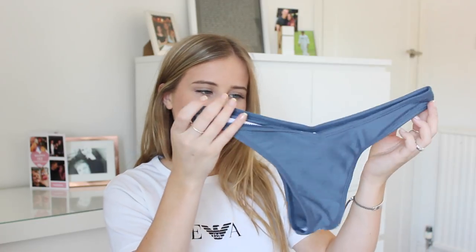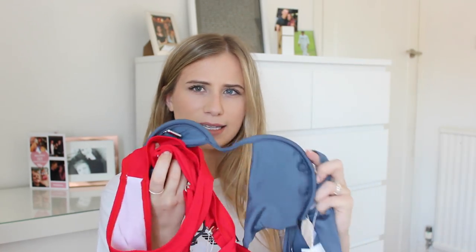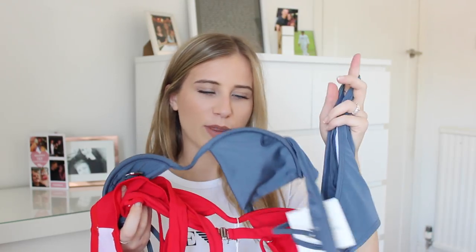I got everything in a medium but they all fit differently. The bottoms are usually huge — the medium bottoms are definitely not a size 8; I'd say they're more like a 10 and some are a 12. They're just ridiculous. I love these two bikinis, not really for the tops but the bottoms. I'll probably wear them but they're not ones you can do much in because I'd feel like you'd just fall out.